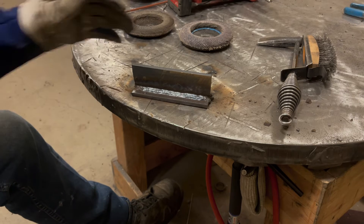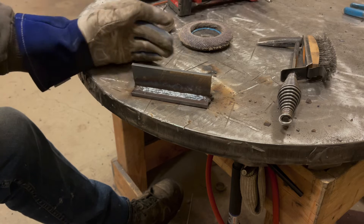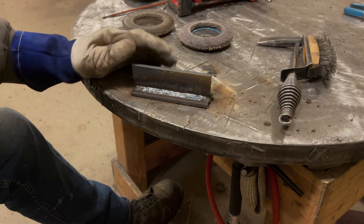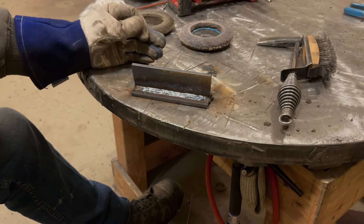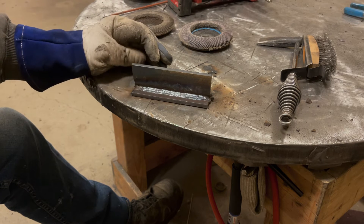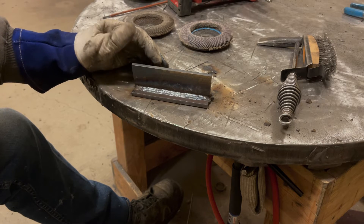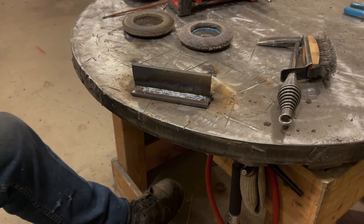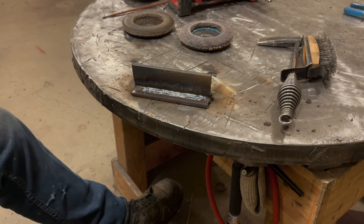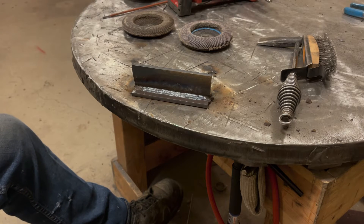We got the single pass on there — this thing's pretty much fixed. I had my machine on 6010 settings so I was wondering why as I got the arc gap closer it started to chew away at the plate like the amperage was shooting up. I had the dig set at 70 percent — my bad on that. It still welded fine. I'm going to cut this plate off and then look at the other one.